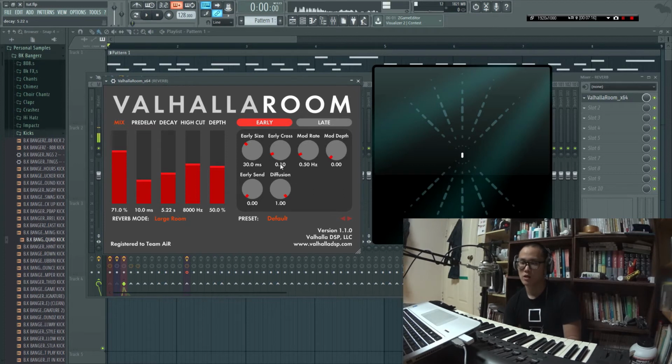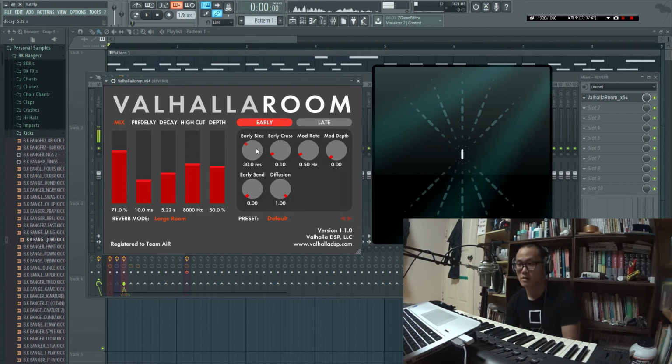And if you have more early reflections, by using any kind of plugin, you get a brighter sound. Obviously, if you have more early reflections, that means your room is smaller, therefore there's more of it. That's why it makes the sound brighter. That's why it simulates a metallic sound.